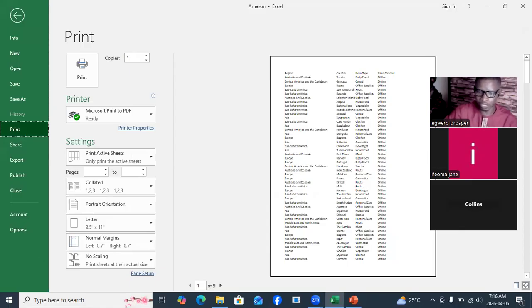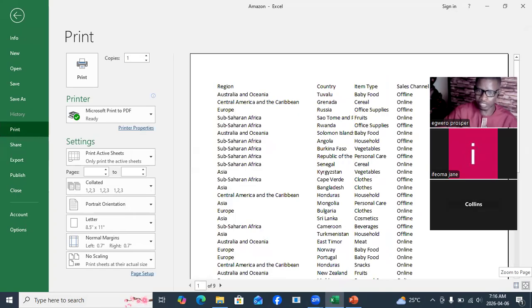I don't know if anybody is seeing the screen. Can you see that? This is not a table. If this were a table, what I would have seen is the grid lines, the horizontal lines and the vertical lines, bisecting each other. Is anybody following? I hope you are following.